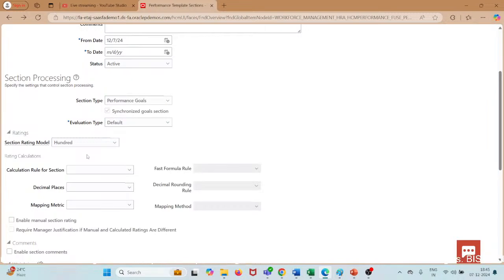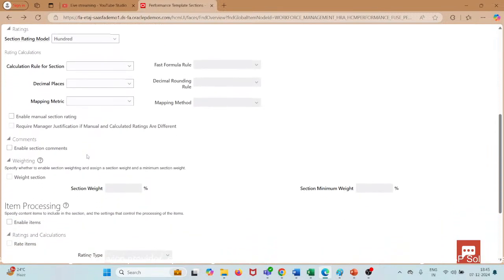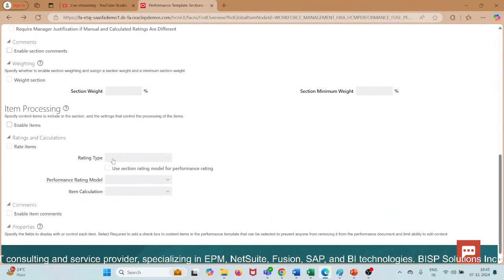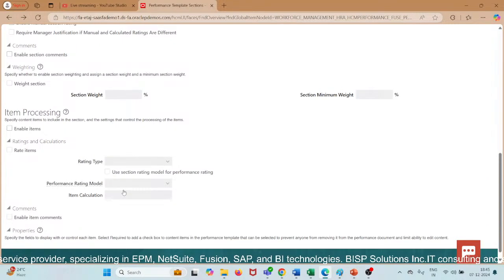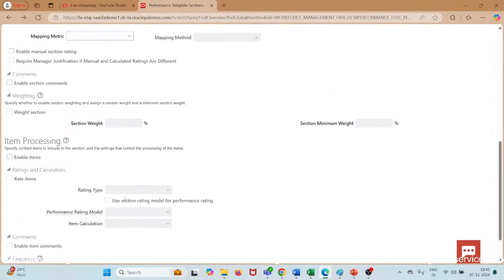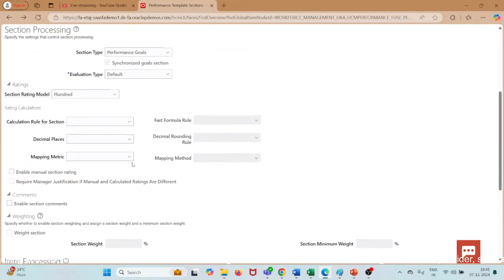Rating type. And item calculation, this is your item processing actually. Then comes your properties.